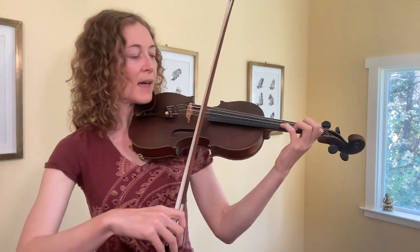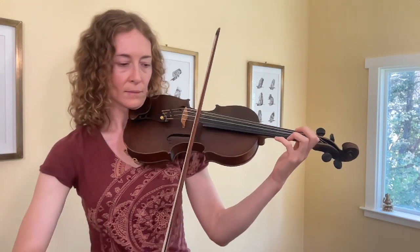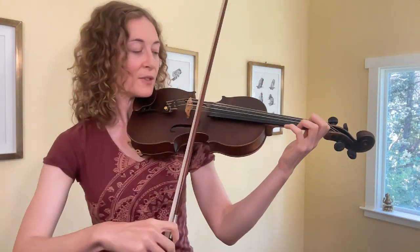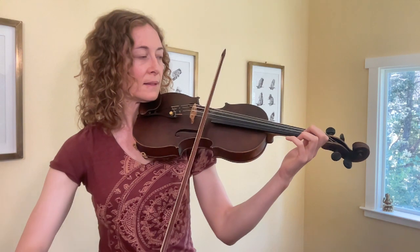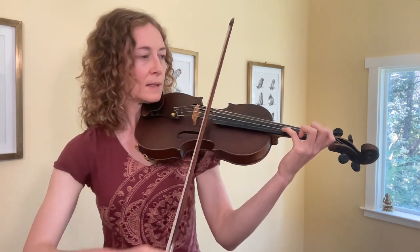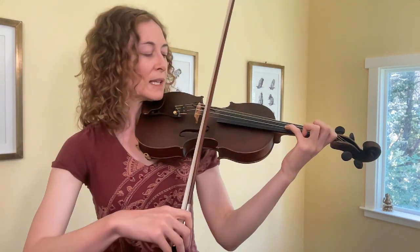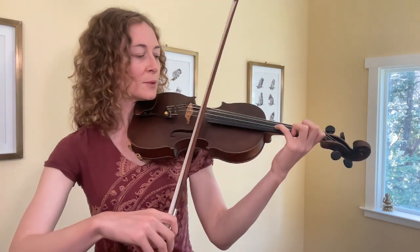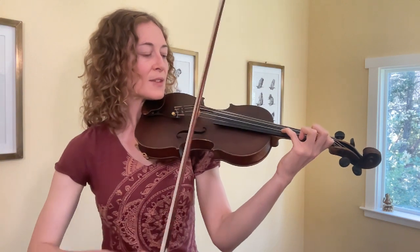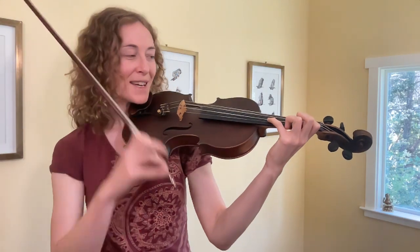If I can't really hear that coming from the 4, I could always walk up from an open A and find it as like the second note of a scale. If I orient from that open A, do, re, and then my 4 again. Hear the little ring of the sympathetic resonance of the E string. If I lift my bow really quickly, there's that nice little ring. That's just the E string vibrating in sympathy. It says, you're playing my note, I want to play it too.